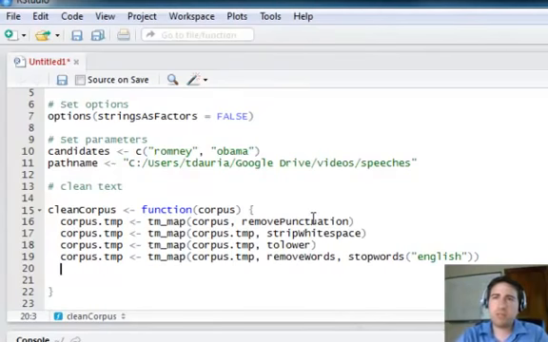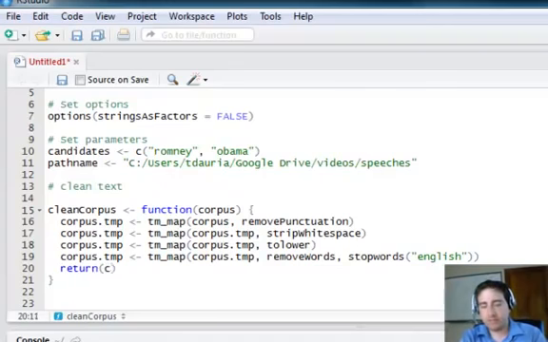So we're going to remove punctuation, white space, convert things to lowercase, and then remove parts of speech that really don't have too much meaning, such as articles and things of that nature. We call these stop words. They really don't help us to identify the speaker of a particular speech or classify a document. After we do this cleanup, we're going to return the result, which in this case is corpus temporary.